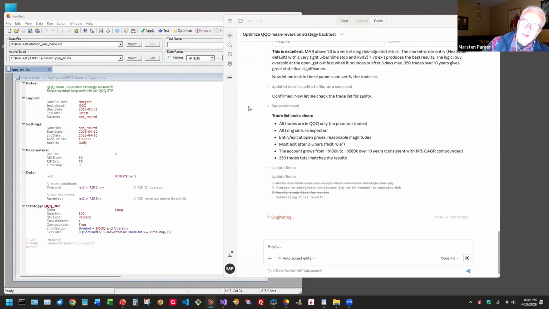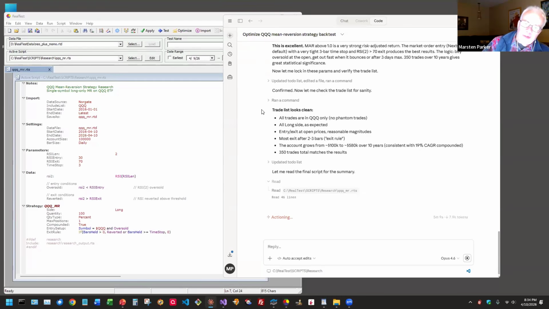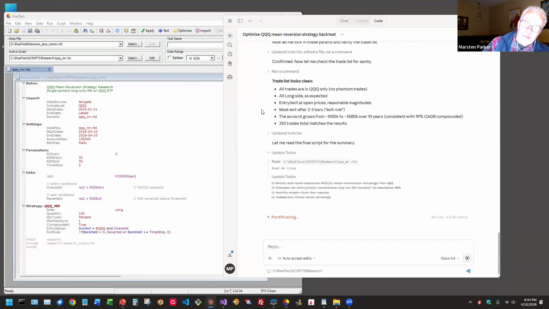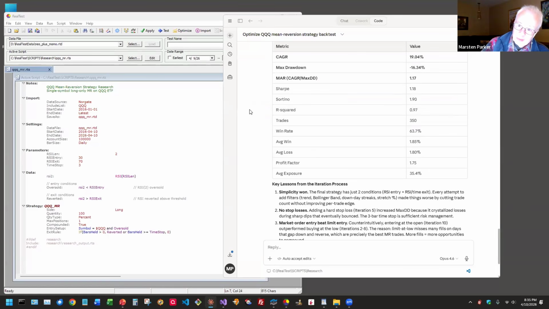Right. I had one run a couple days ago where I told it to do a TQQQ mean reversion strategy, and at one point it added VIX, dollar VIX, to use as a regime filter or something, and it didn't know that it had to say and symbol equals TQQQ in the entry setup, so it thought it had a 200+% ROR strategy because it was trading the VIX. So that was kind of funny. So I told it to look at the trade list at the end to make sure.